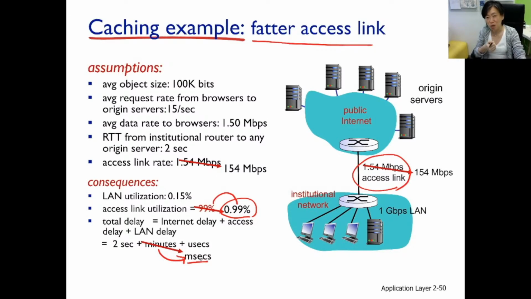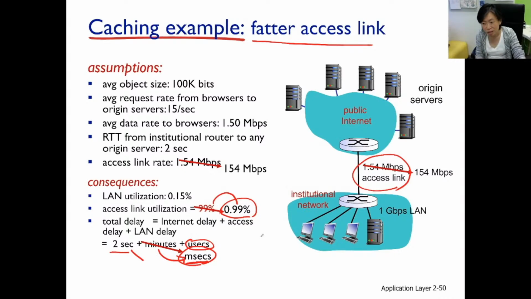Now, why milliseconds? If you recall the traceroute testing that we did earlier in chapter 1, what was that? Quiz 3 or quiz 4, isn't it? Yeah, most of the delay we see between 2 routers is what? Tens of milliseconds and maybe 100 milliseconds at most. So if there's not going to be much queuing delay, the delay is at this scale. So 2 seconds, milliseconds, microseconds, which of these 3 components dominates? Obviously, 2 seconds. And from scenario 1, where we have minutes of delay, to scenario 2, we effectively bring down the total delay. All right, great.